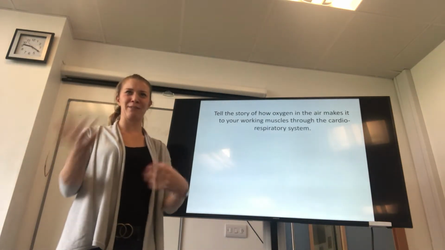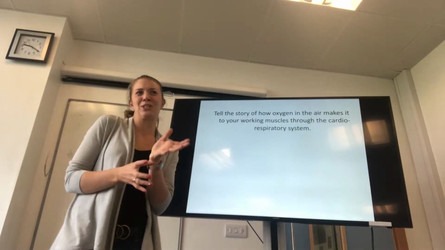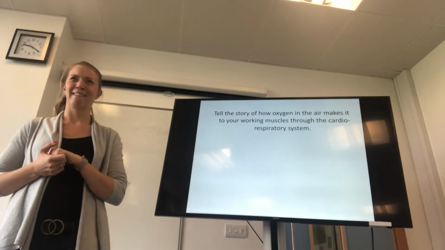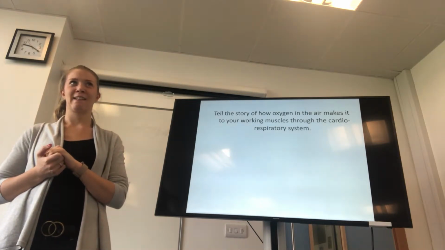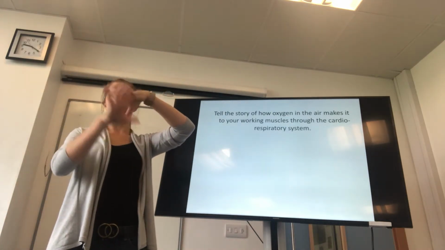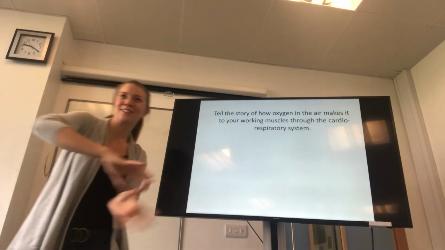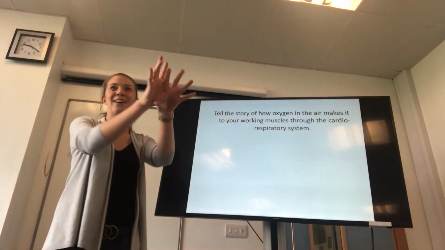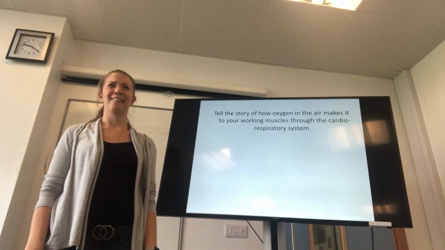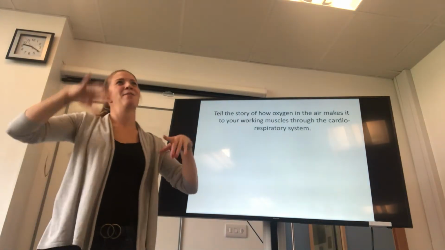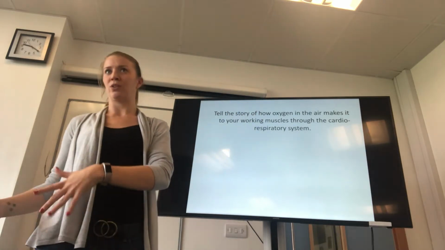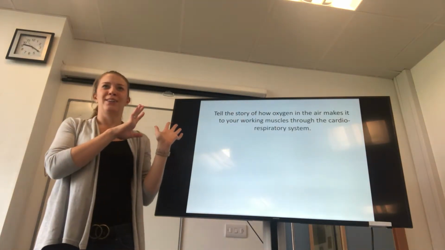But to do that, it's got to go in through the respiratory system, but then it switches to the cardiovascular system to get to the muscle. Does that make sense? It's going to go into the lungs, to the bloodstream, to the heart, to the working muscle, and then back to the heart, and then back out. So that's quite a long journey. But I just want you to do half of it. If we're looking at the story of just the oxygen, once the oxygen's out of the muscle, it's being used, it's the carbon dioxide that comes back out. Do you want to give it a go?